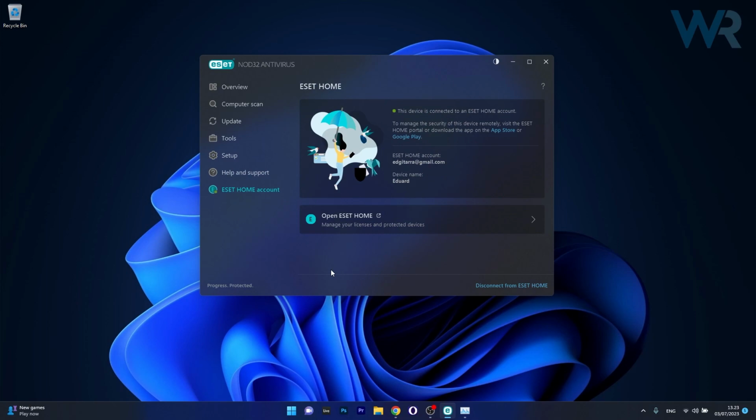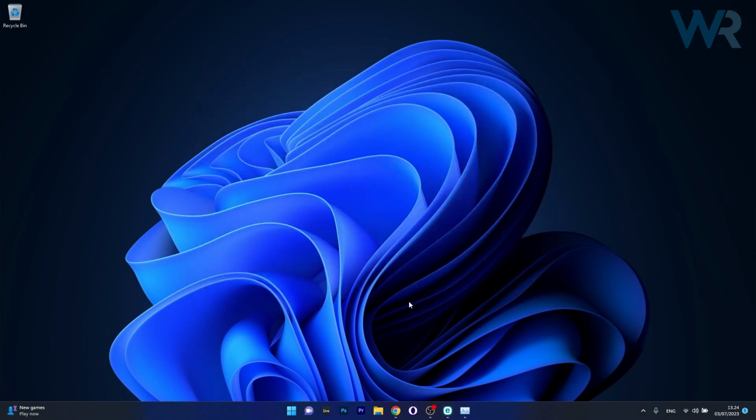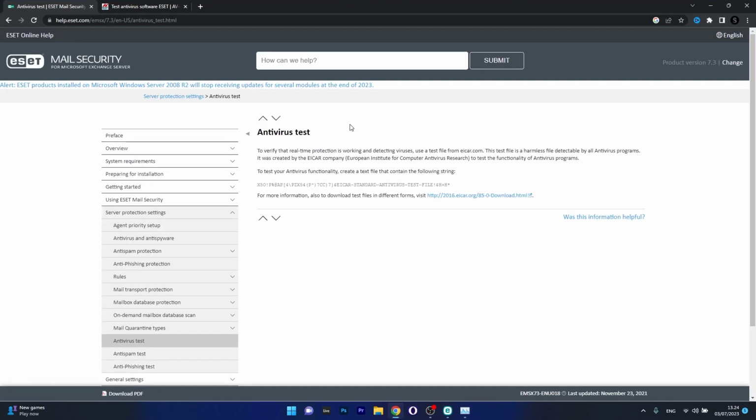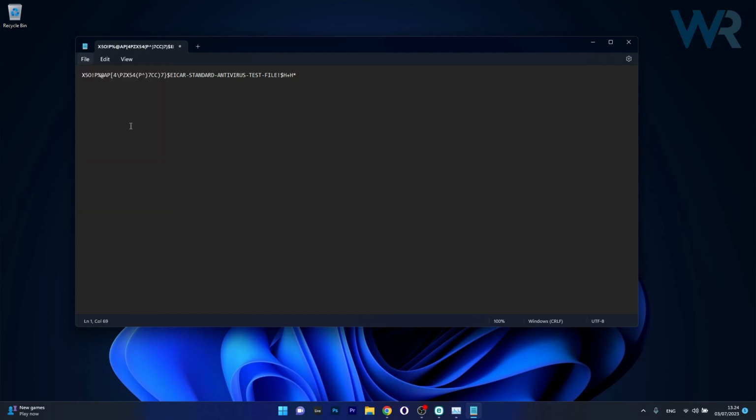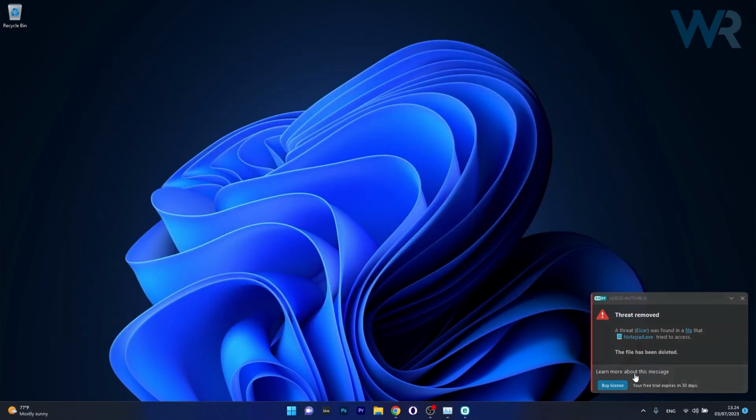And this is pretty much a summary of the ESET features, but maybe let's just delve into how good this antivirus is at protecting your PC. And for that, we will create a small suspicious file that should be regarded as a functionality test. This can be taken directly from the ESET official website and play with it. So we created a notepad file, copy-pasted the code from the ESET website, and then saved the file. And let's just wait a bit. As you can see, ESET directly felt the threat and moved the file to quarantine. That was a pretty fast response with no fuss at all.